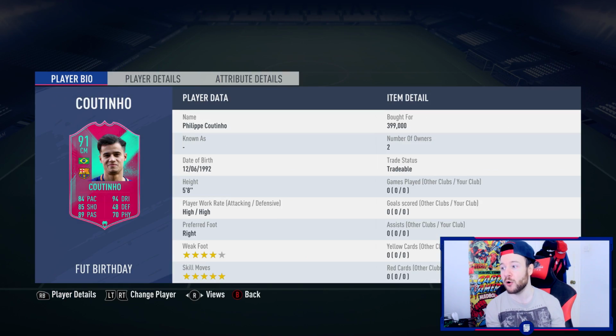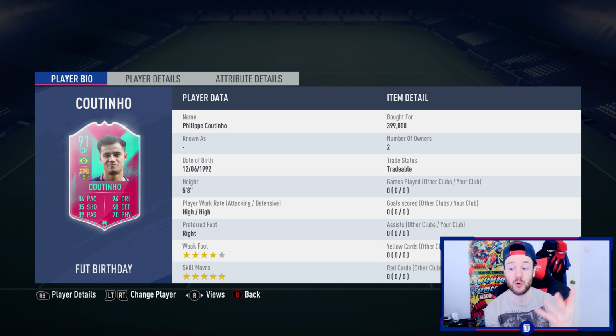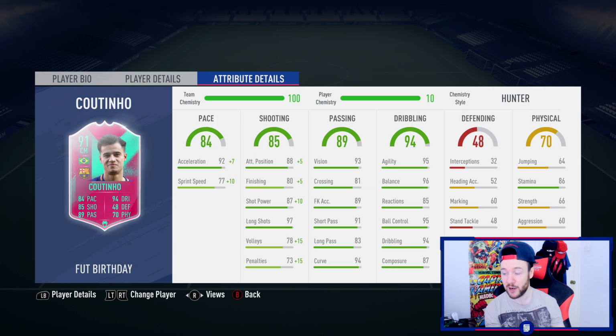Then we got Coutinho that I bought for pretty much 400,000 coins, 5-star skills, 4-star weak foot, high high work rates. So what would be his best position? Now for me personally, I'd say a CAM, but then that finishing is a little bit too low for my liking, and I don't believe that he's going to be clinical in front of goal, but we will try our best to test that.